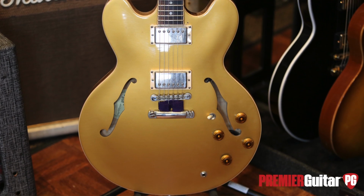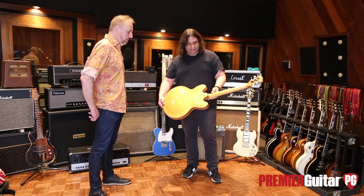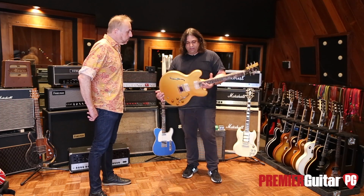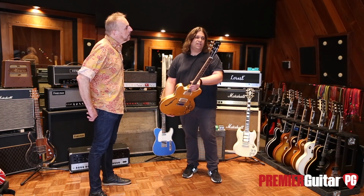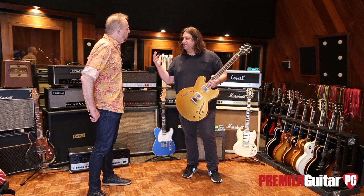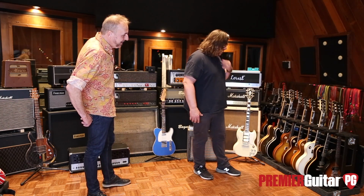Another one of my favorites is this all gold Gibson 335. Even the back of it's all gold. I don't think it's a custom shop deal or anything, but I think somebody custom ordered this color. And for whatever reasons, they got rid of it, and I swiped it up. And what year is that? I don't actually know. Maybe a 91, maybe? They made their numbers too hard to figure out. Just put the date on there. Right? I noticed you've got some felt on the bottom for string dampening, to keep it from ringing.